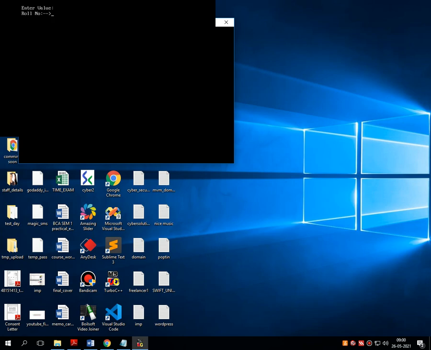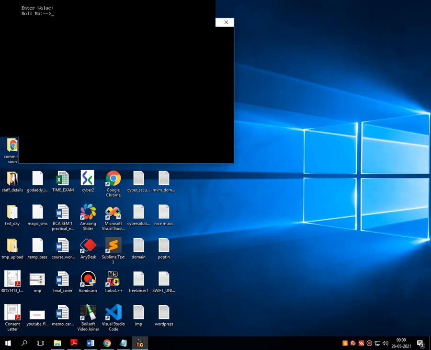Suppose here I am giving my roll number as 2. Then the second data it accepts is the name of the person. Suppose I am giving my name. Then once you press enter, there is one message, want to enter more. Obviously yes, we have to create another node. This is node number 1. Node number 1 contains the information, or you can say the data, 2 and Gaurav. Here I am giving y. So the program continues, and a new node is going to be created.